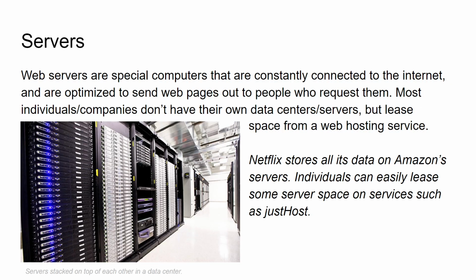So we have servers today. These are computers that don't have a screen and they don't have a person who's using them. And so essentially we write code that takes requests from people. So when you're watching Netflix, that's the example you see here, Amazon servers with Netflix data. So when you want to watch a movie on Netflix, you don't have to go to the video store and tell somebody which video you want to watch, and then they give it to you, and then you go home and watch it. You just send a message to a server, and nobody's there, nobody's looking at it. A computer just knows what the message says, and then it sends you back the video. So these servers can hold lots and lots of information. So they hold all the different movies and videos and things on Netflix. And then people from across the world can access that information via the internet.